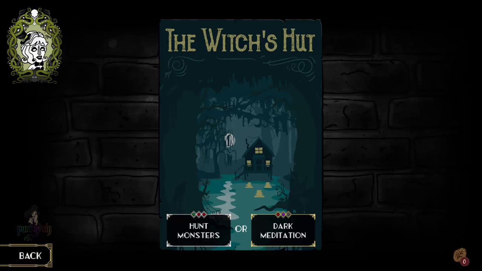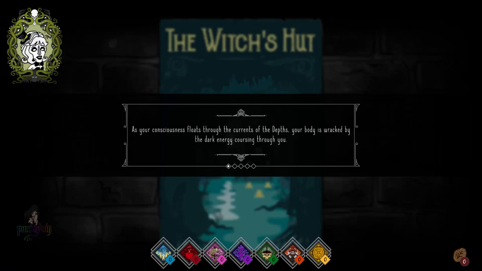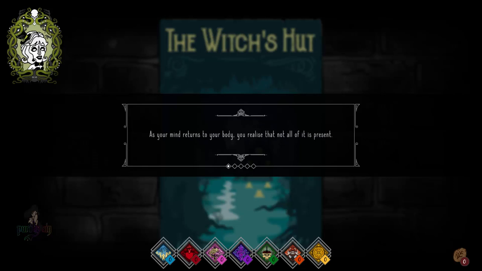As your consciousness floats through the current of the depths, your body is racked by the dark energy coursing through you. As your mind returns to your body, you realize that not all of it is present. Gain 1 magic and 1 body, but lose 1 sanity.